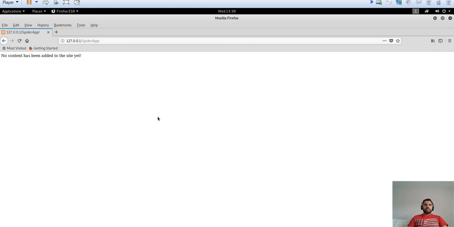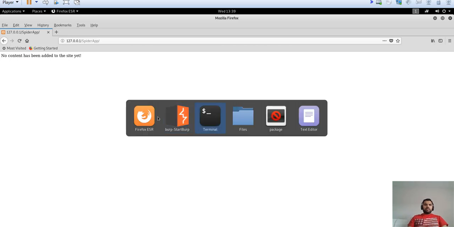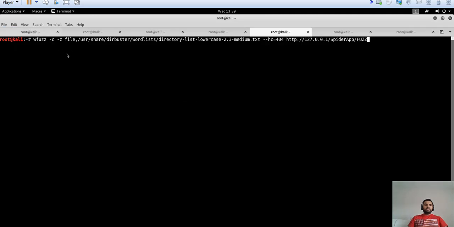So how that is done is, we'll see the tool called GoBuster. GoBuster is sort of like a directory enumeration tool. It also has other functionality. You provide the URL of the application, which in our case is Spider app. Then you also provide the word list. So this is going to perform a brute force attack, and try to figure out if any of these directories are available or not. It's sort of like a directory enumeration, right?